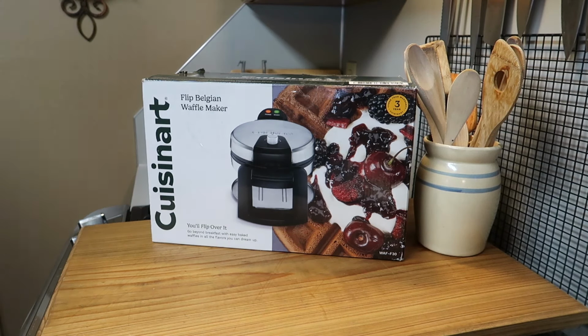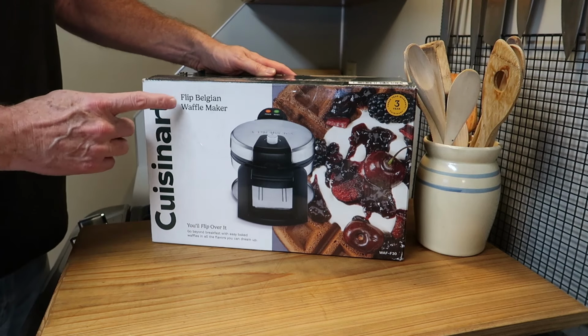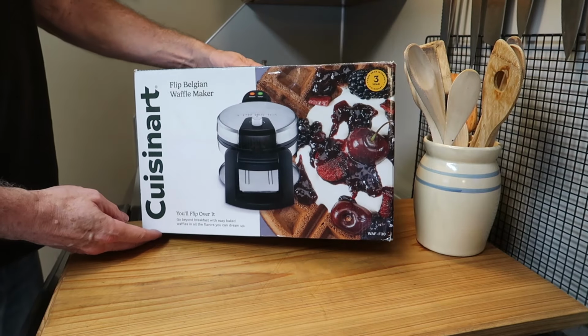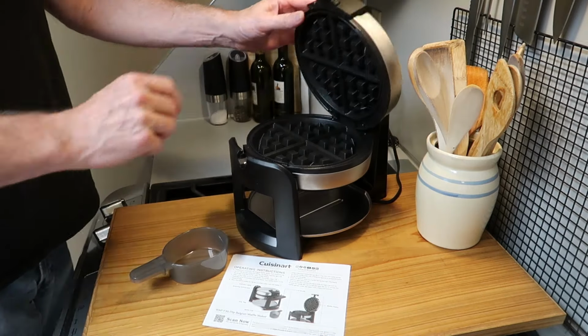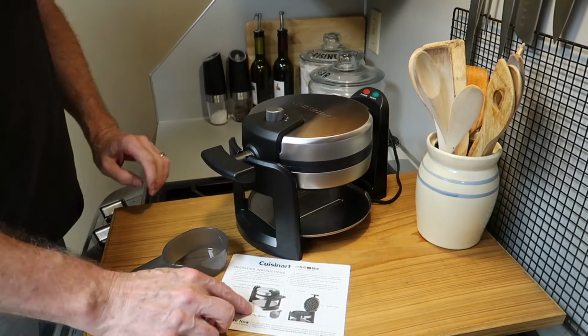Well, this is a simple product review, this Cuisinart waffle maker, a Belgian flip waffle maker. I've never had one before, and I bought this one, and I thought I'd make a video showing how I make waffles with this little wonderful device. It's so simple to make waffles in this, and you probably already know how.